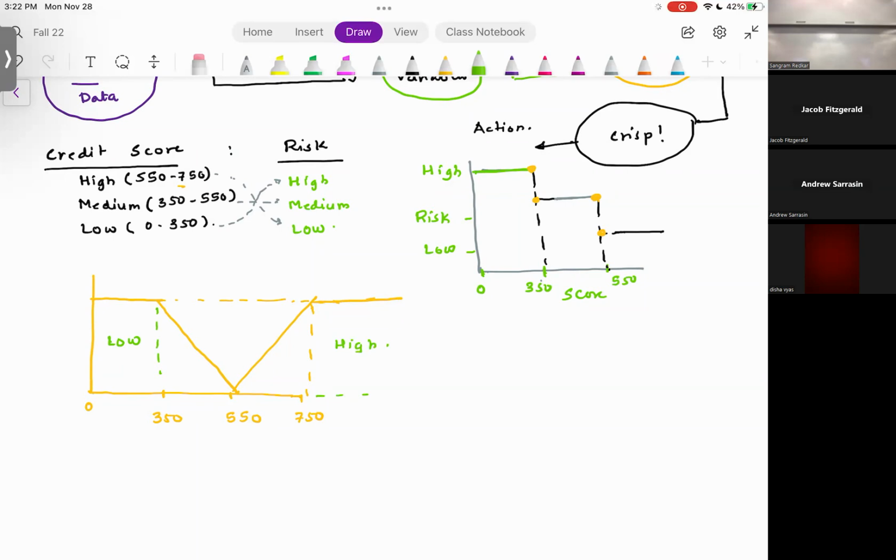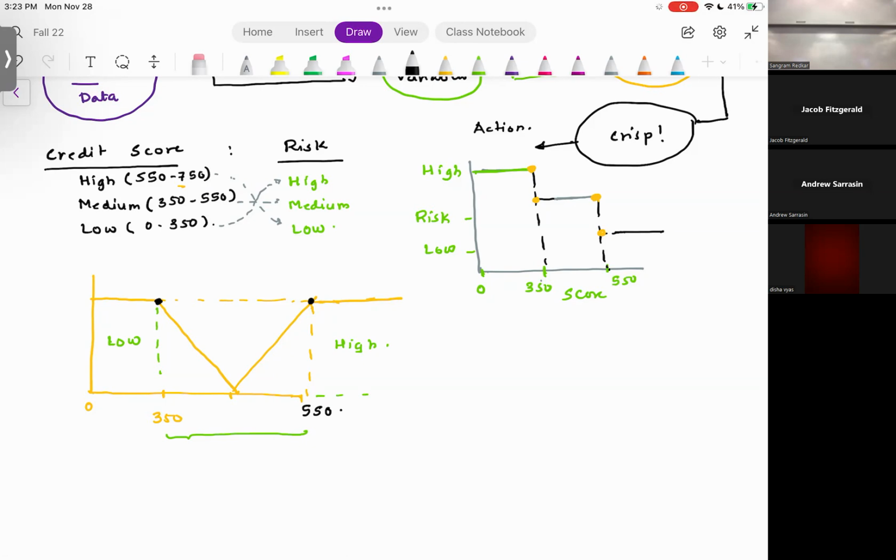But now the question is, when someone is between 350 and 750, what happens then? Or what happens if someone is in this region? Let me see if my boundaries are correct. So 350, 550, 750. Yeah, 350 is the lowest, so this should be 550. Now what that means is you are clearly less than 350, you are clearly in the low credit score. More than 550, you are clearly in high credit score. The problem is what happens when you are in this region.